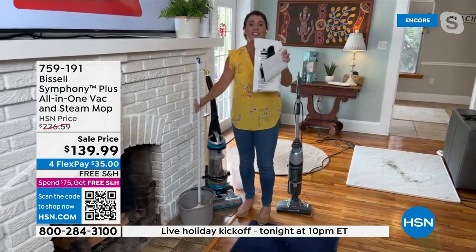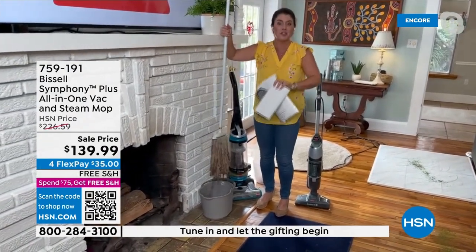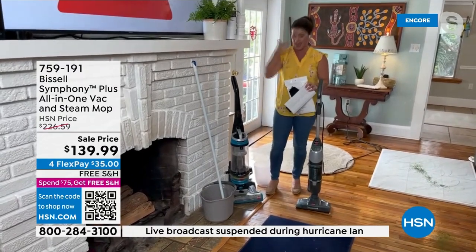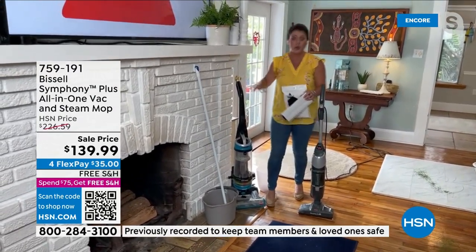Yeah, exactly. And so I just lifted up this mop and it stinks up the whole room. When you pick up a pet mess or something, you're constantly spreading this around because you put it back in. That also doesn't vacuum. That is so stinky, it's almost making me gag. This is really heavy and it's clunky. You don't want to use this.